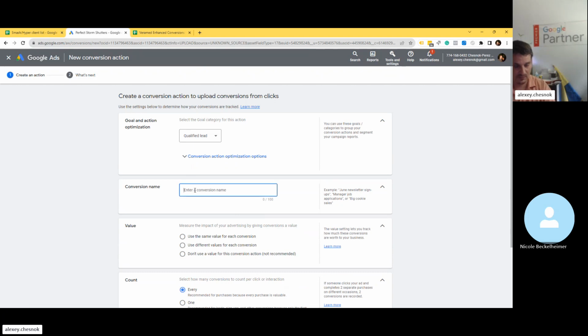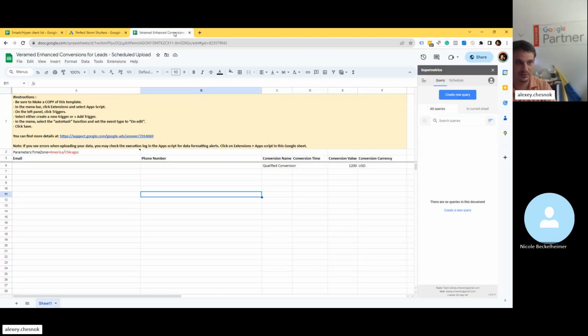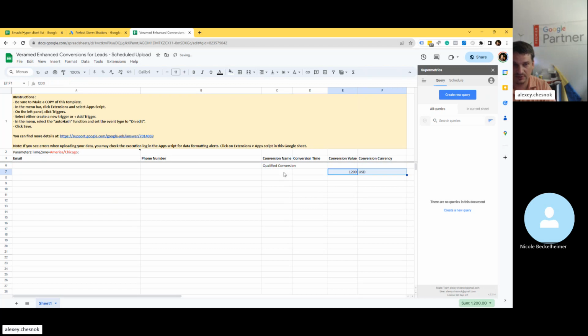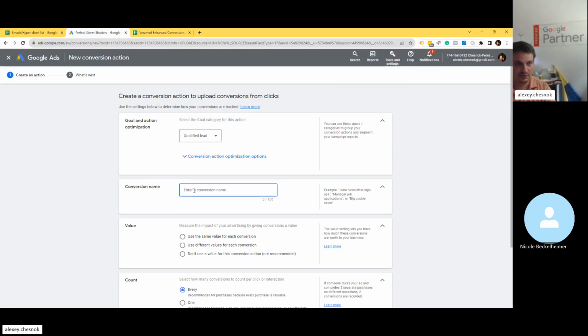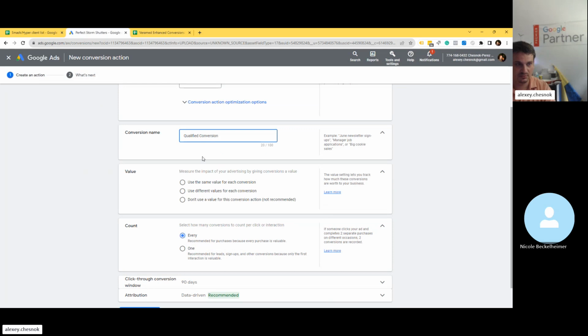It has to be the same as the conversion name in this field, and you can actually pass multiple conversions on the same spreadsheet. For example, you can have a qualified conversion, like a person of good quality who didn't buy, and you can pass a sale with value in USD, right? So you can have multiple conversion events, and then you have qualified lead, qualified conversion.